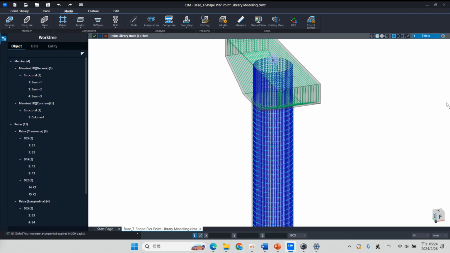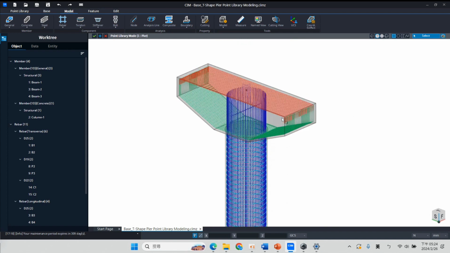So as you can see, the transverse is already arrayed in this direction. The next step is to draw the other coping rebar, the stirrups. So it will be similar rebar and clicks.